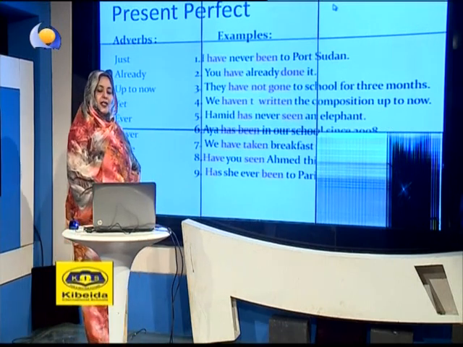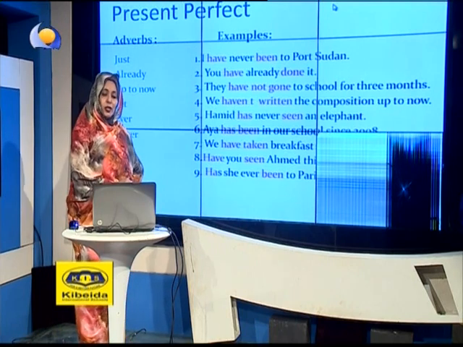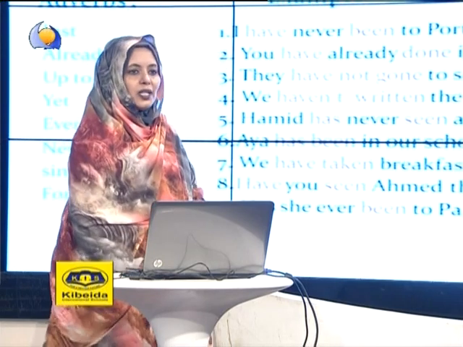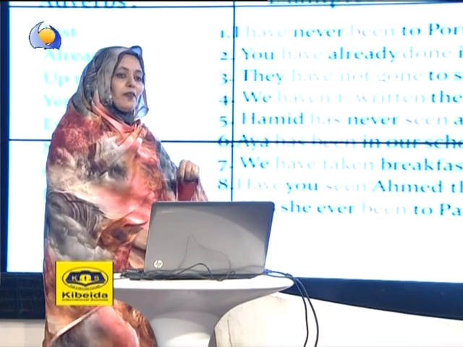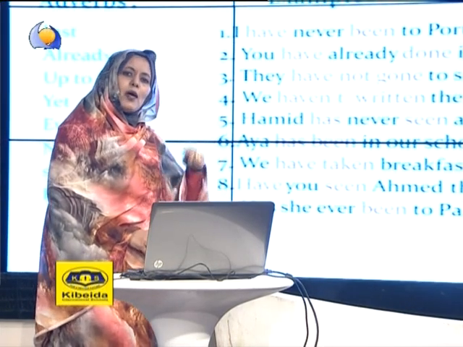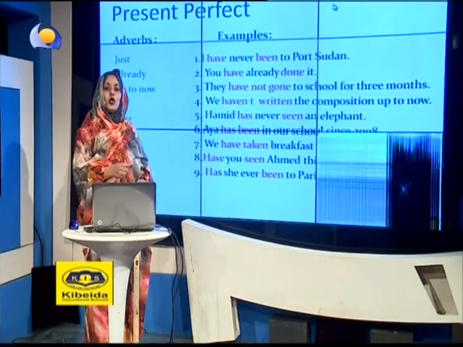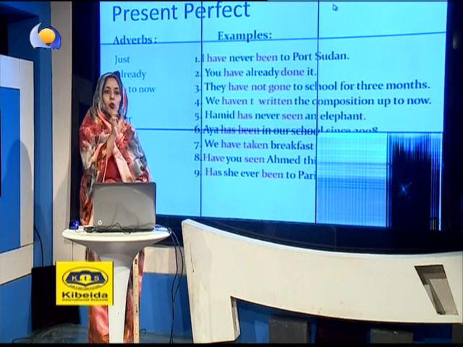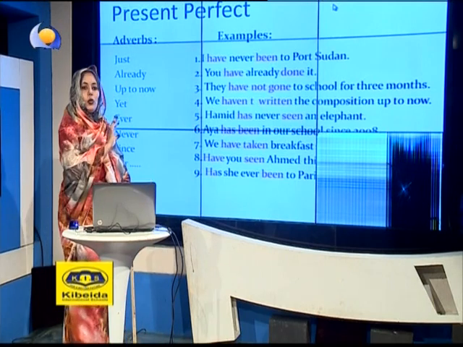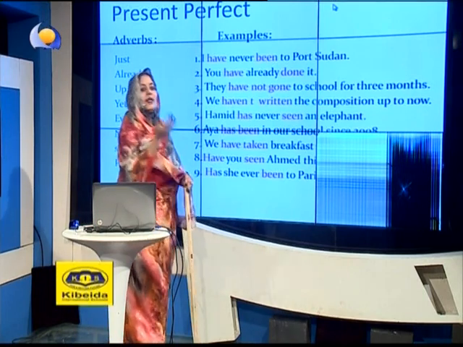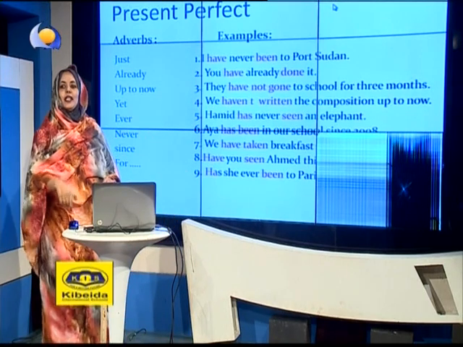Our third tense here is the present perfect. We are still talking about present. What does it mean, present and perfect? Whenever students find this word perfect, they think about something that has happened in the past. When we use present perfect, it is something that has happened in a past time but has a relation with the present. That's why it's called present perfect. And if you look at the way it is formed, it tells you clearly that it is something that had happened in a past time but has a relation with the present time.